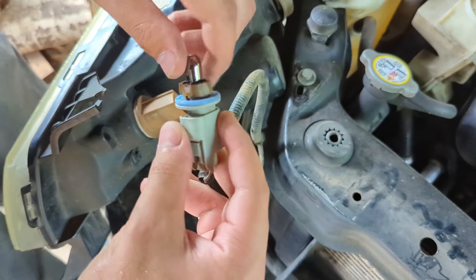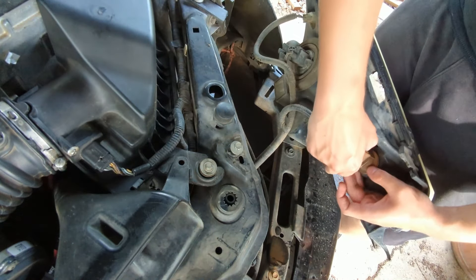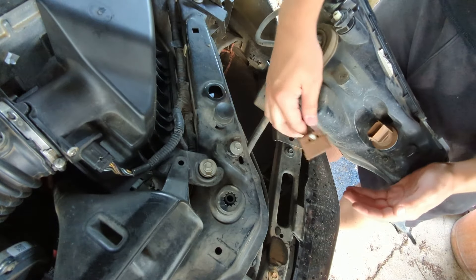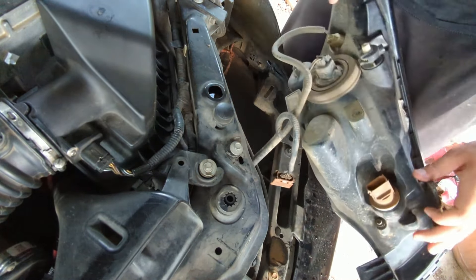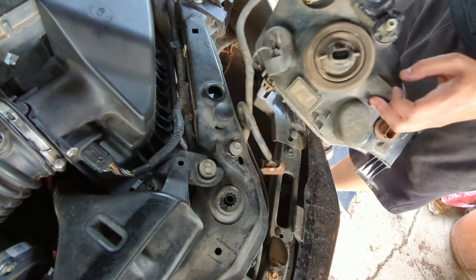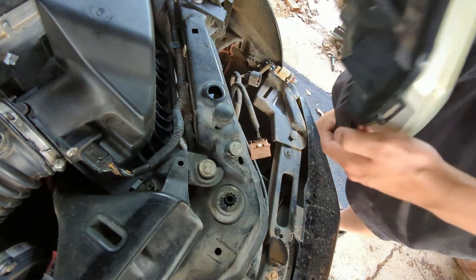On the new headlight lens, there's the whole housing but I'm not going to mess with that connector — if a clip was there, it's probably broken, and I don't want to risk breaking it. I'll just pull the little bulb straight out and borrow the one from the new housing. Then I find the main connector, pull it out, and turn the last one counterclockwise. That comes right out and the housing is free.